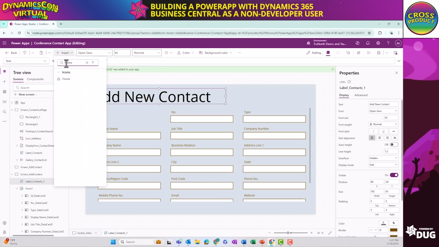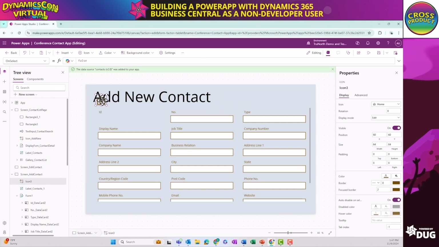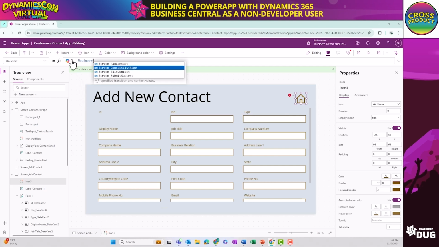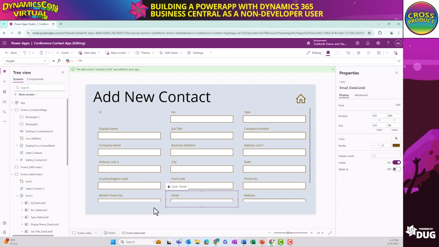Now I can even come in and add in a little home. So if you want to make sure that you aren't dead-ended at a page, you can always add in that home button here. And you are going to want to utilize that home button or other buttons. You can even do a back button to take you where you'd like to be able to always start. Now, I am going to want to use my contact list page as my home, so I'm putting in here to navigate to that contact list page. That's all I have to do for that button. Now, whenever I click it, it's going to take me back to that beginning page.